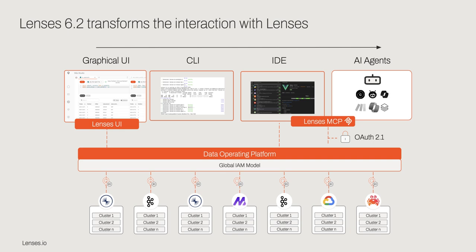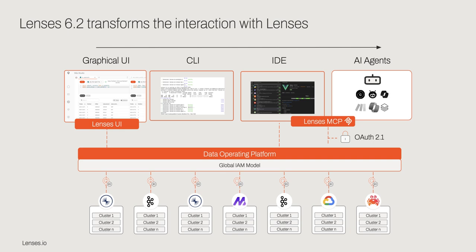As you can see here, the Lenses VS Code plugin joins all the other ways that Lenses allows you to interact with your streaming data infrastructure. We have, of course, our web UI, but now joining that is the IDE plugin that allows users and humans to interact directly with the underlying streaming data. And then, of course, on the AI robot side, we have our new and improved MCP server that allows AI copilots and AI agents to also interact with your underlying streaming data.